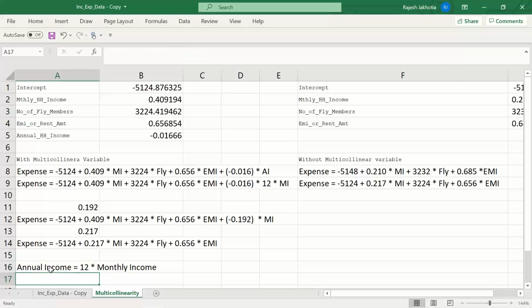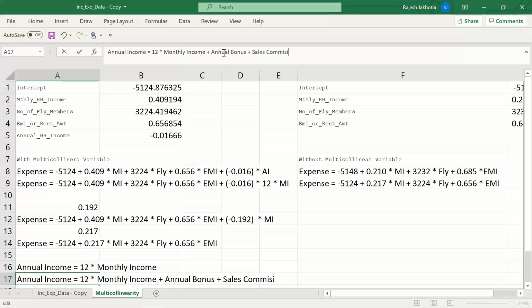However, for many people, annual income is not simply 12 times monthly income. It may be plus annual bonus, plus there may be a sales commission, because there are many people who have a monthly sales commission, plus company performance variable payout, how good the company overall has done.